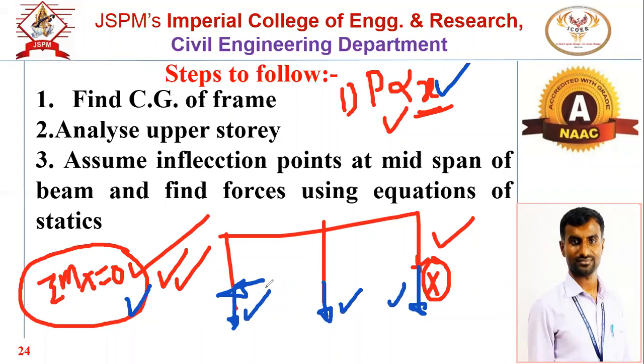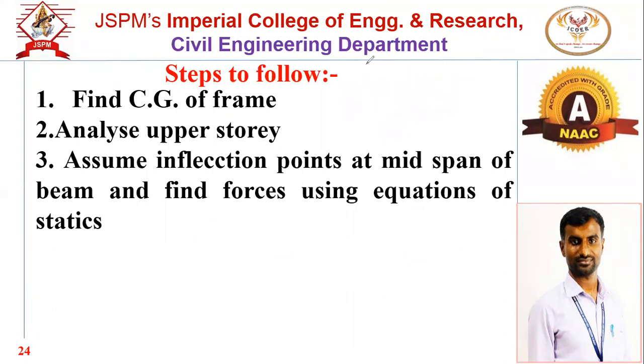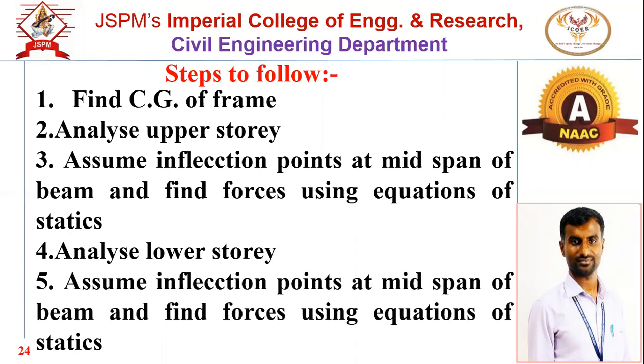Means what? At a joint, we are getting the axial force first, or the vertical force first. Whereas in case of portal method, we are getting the horizontal shear, or we can say horizontal reaction. That is the basic change between portal method and cantilever method. In portal method, we are getting the horizontal shear. In cantilever method, we are getting the axial force. Axial force are nothing but we can say vertical forces. Similarly, once you perform the analysis for the upper story, consider bottom story, and same funda we have to apply for the bottom story.